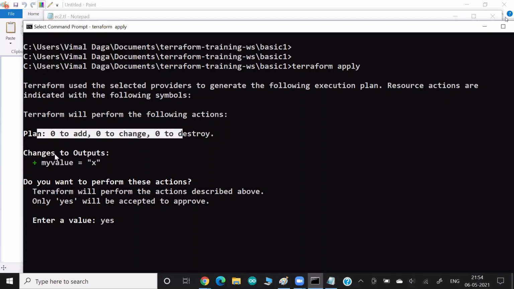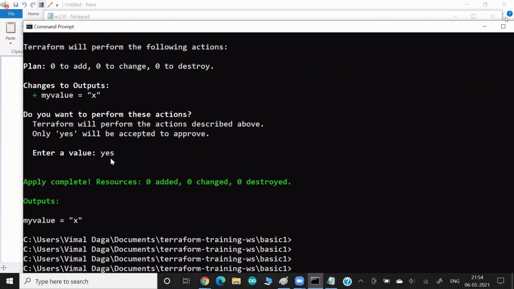But I want to change something as an output. So if I say yes, you see the output comes up. There's no error as such. The output comes up with this key and with this value, but this is not what I wanted.